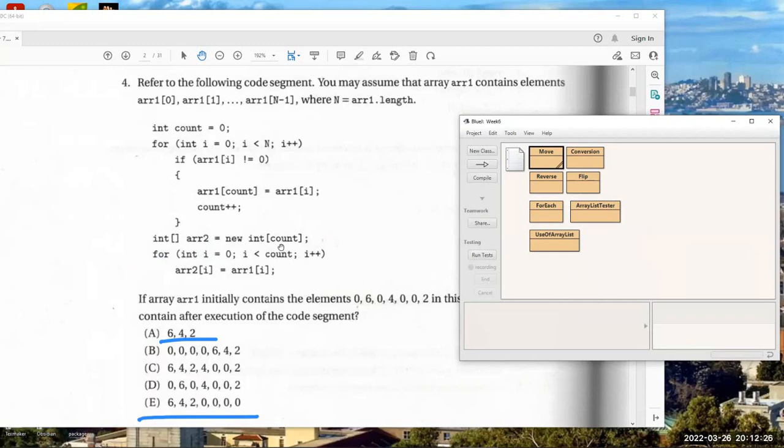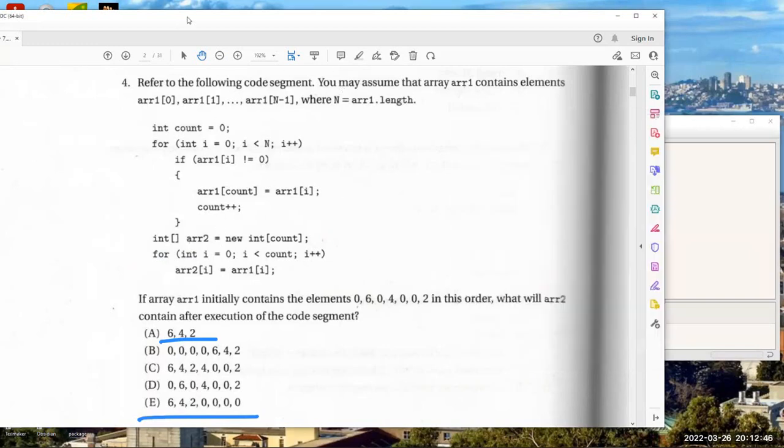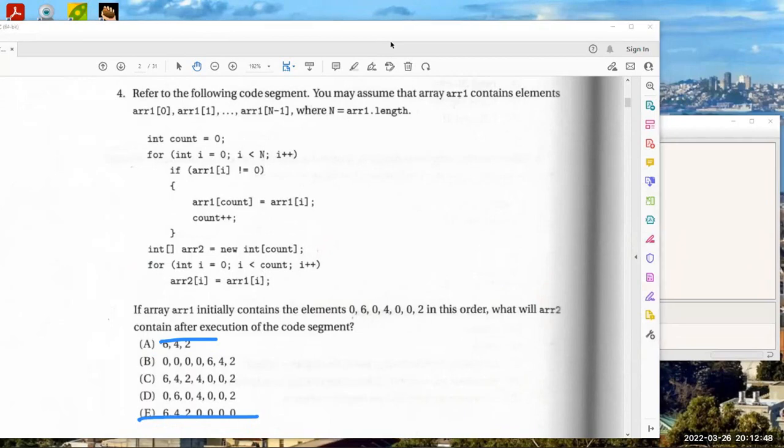So here you create a new array with that number of non-zero elements, so the length of array 2 could only be the number of non-zero elements. So only 3 elements in array 2. So please spend more time and focus on class. We do cover this, we do explain it.